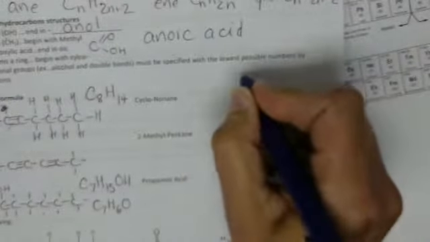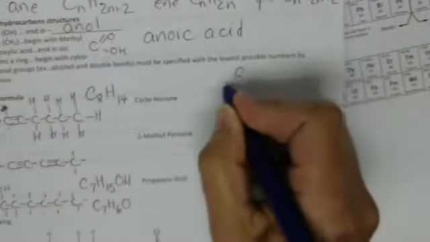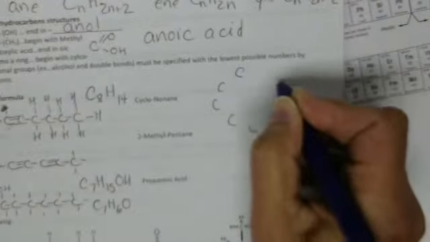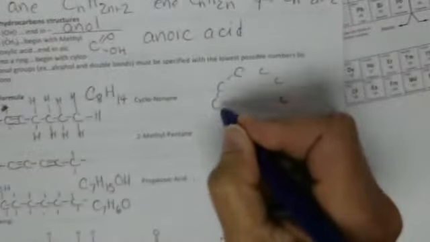All right, cyclononane. I don't know why I picked this one because it's going to be way big and I don't like it. So nona means 9. 1, 2, 3, 4, 5, 6, 7, 8, 9. Look at that. Good on the first time. And it's cyclo, so they're bonded in a circle. Notice it's an ane, so they're all single bonds. 1, 2, 3, 4, 5, 6, 7, 8, 9, like that in a circle.